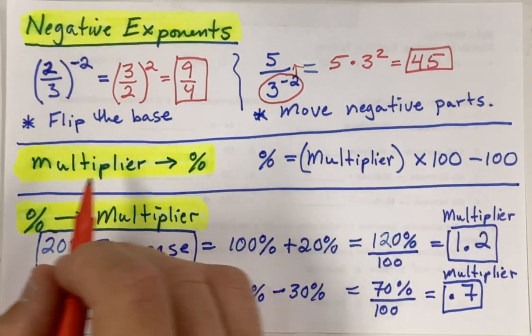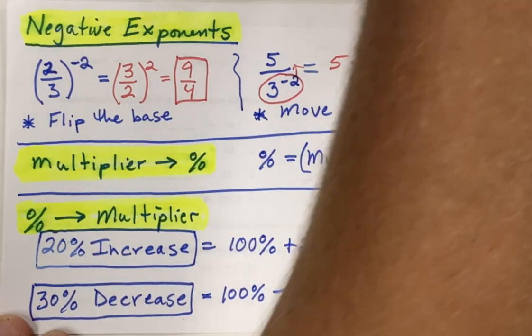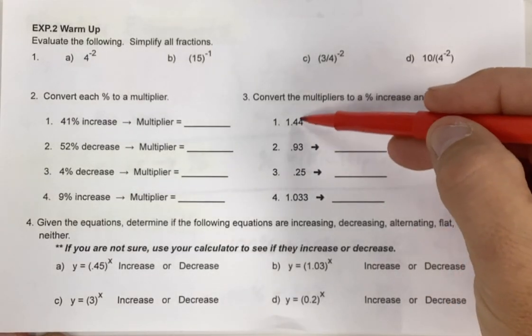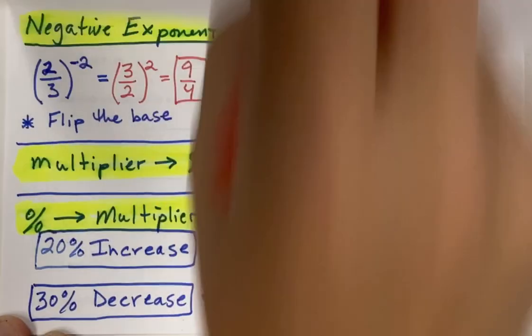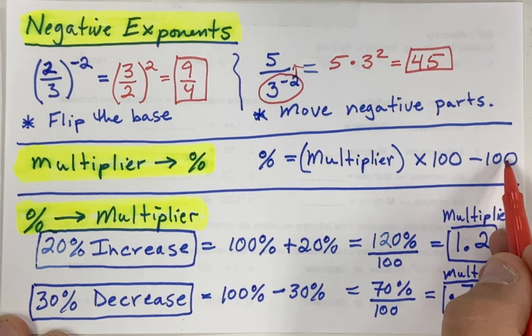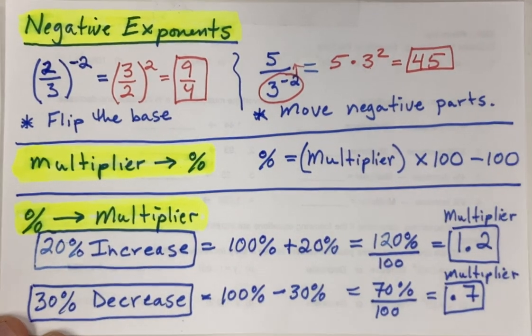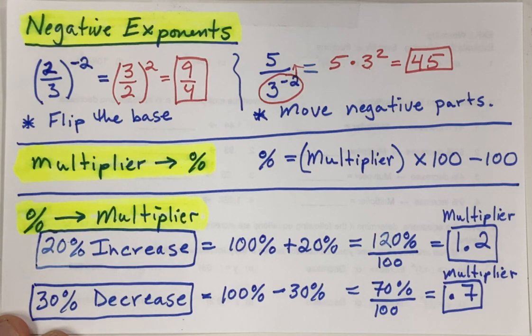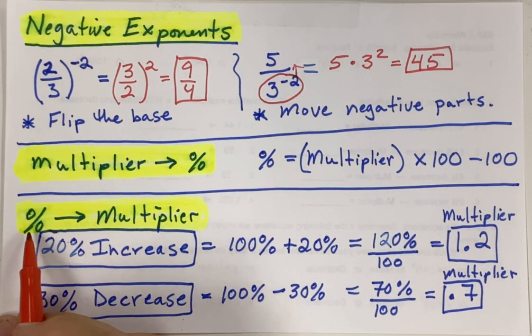Multipliers, you just take whatever multiplier we tell you. Now as we go back to the sheet eventually here, these are the multipliers they're giving you right here. As we get back to those things in just a moment, you're going to take that multiplier and just multiply 100 and subtract 100. Add that now to your sheet. Pause the video if you need to. And then now the last part, we're going to be giving you a percent.